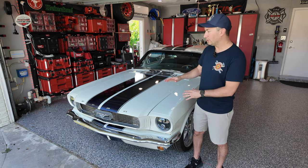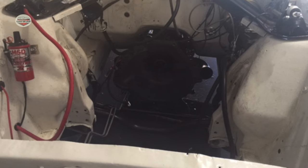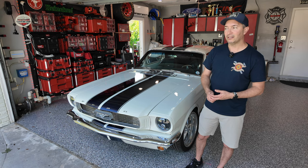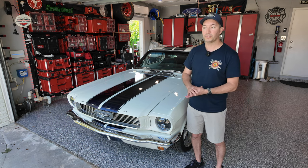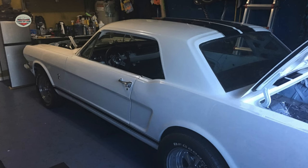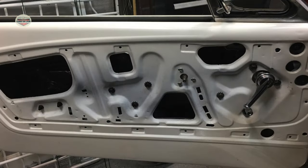It was pretty much painted as you see it, but with just the windshield — no other windows, no interior, just the carpet, no motor, just an automatic transmission hanging on by a cable. The tires were about 15 years old; they looked brand new but were 15 years old. A lot of stuff needed to be redone — the suspension wasn't done right, a lot of things needed to be adjusted. But basically I had a clean slate. I could do whatever I wanted and didn't have to keep it original. This was my canvas.